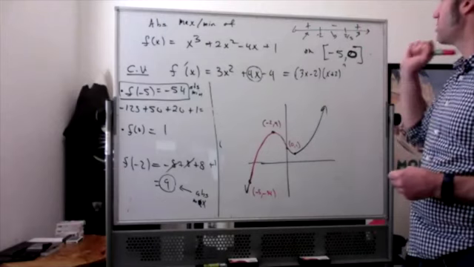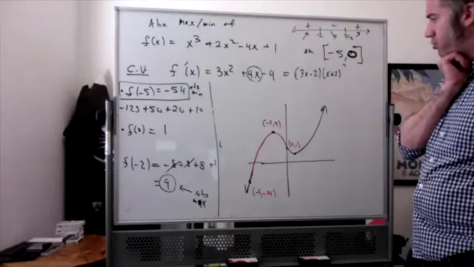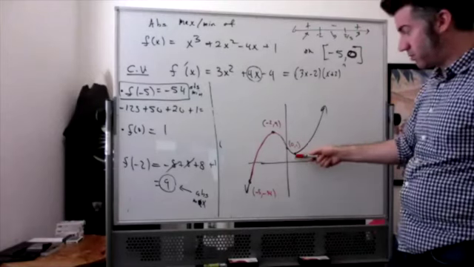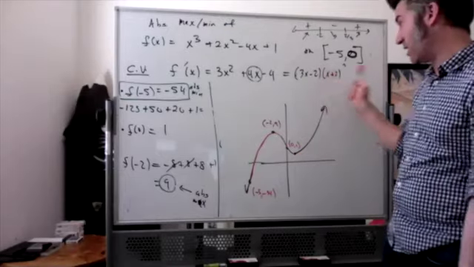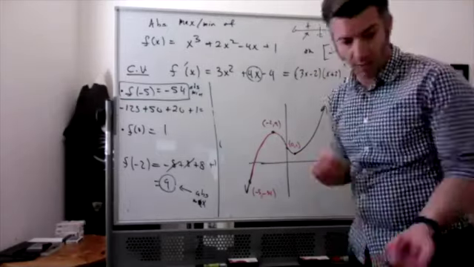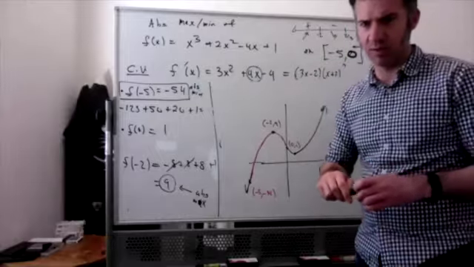Anything else I want to say about this? Right, but this relative minimum here gets left out because it's not in the interval. One more of these, and then we'll do something different.